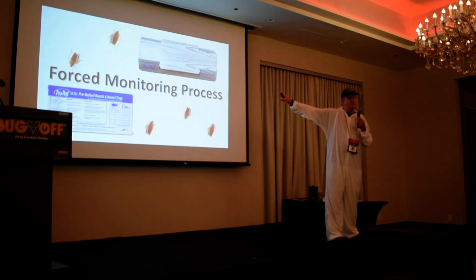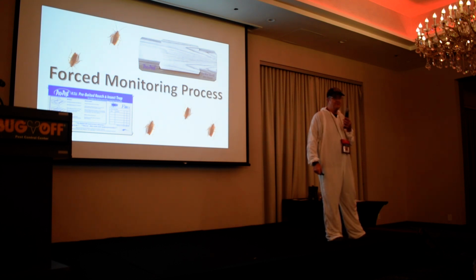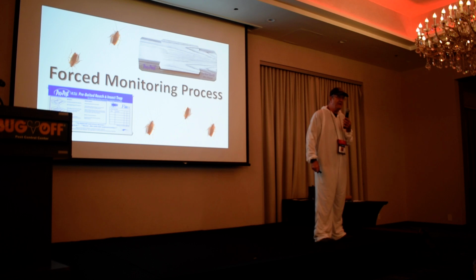When we did this in a commercial account up here, we pulled the traps the next morning, and we took them back to my hotel room, so I brought bags of cockroaches and traps into my hotel room. They were black plastic, so nobody could see. And I personally counted over 3,000 insects in the traps that I was going through. And when we met with the QA department the following day, the first thing the man said was, "What the hell did you spray?" I went, "Excuse me?" And he said, "There's hardly any roaches."